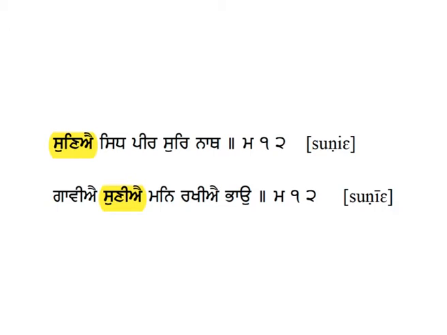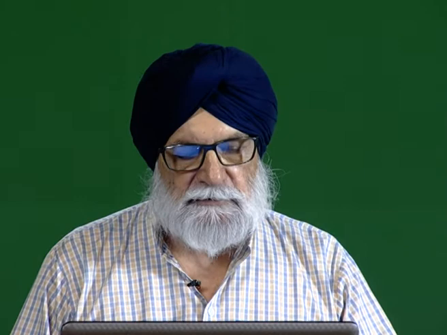You see, you have a Nana and Sayari, and there is a Dulai on Ada. The first is Sunya Siddh Peer Sonath, and then you have Gaviya Sunya Man Rakhiye Pao. They both are in Japji, but there are two different forms of vowel, and this vowel structure must be respected. I mean, Shuddh Path is one of the most sacred duties of the devotees. And Shuddh Path is by definition sacrilege otherwise. You see, there is no other way.